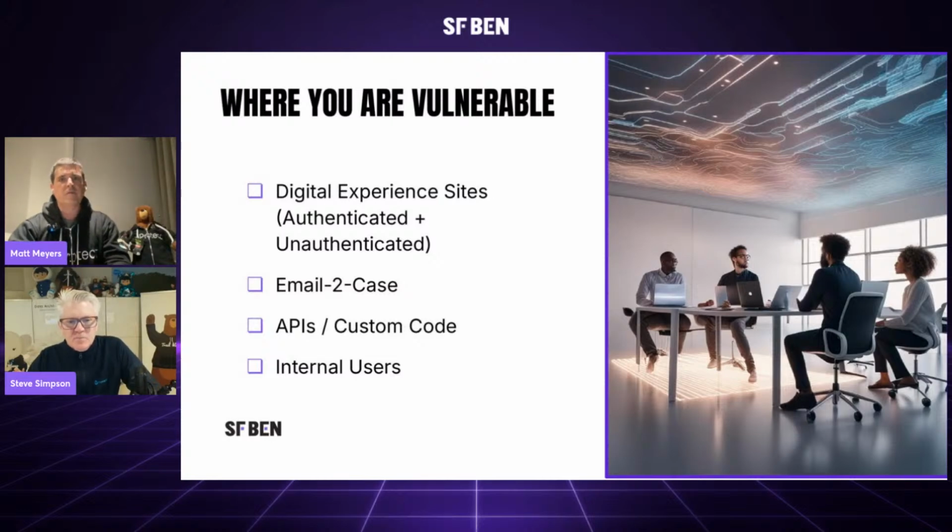Yep, very much so. And I believe there's a metric out there that says the biggest threat to your organization is your internal users. Not that every one of your internal users is malicious, but you might have a disgruntled employee who knows too much and is technical enough to do some damage. That's one of the reasons why you want to limit access.